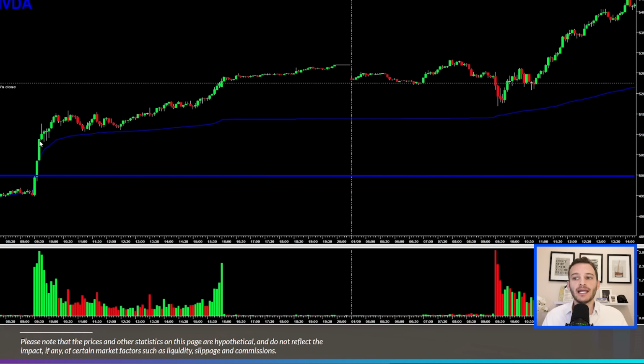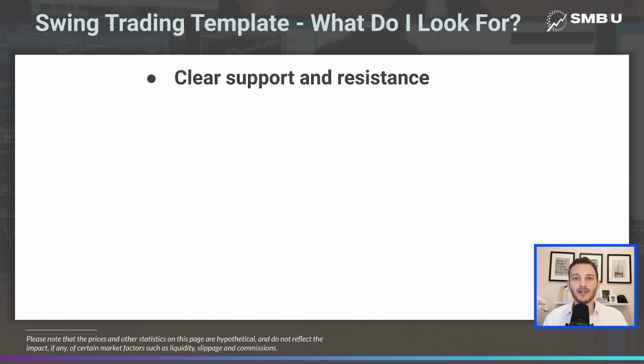All right, but what about a template for a swing trade, and key variables and characteristics of a swing trade. So right before we go over specific swing trading setups and strategies, I want to go over the key variables and the key nuances, I would say, that make up a good swing trading opportunity. Because now that you should understand what swing trading really is all about, the timeframes I use, the indicators that I consult, I want to go over the boxes that need to be ticked in order to qualify a potential swing trading opportunity.